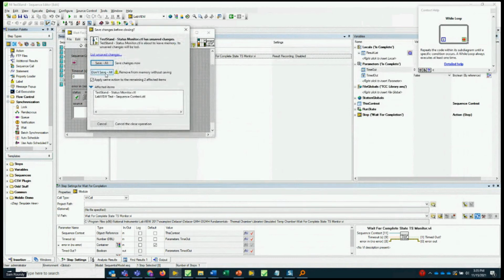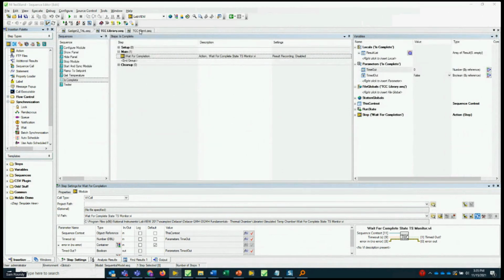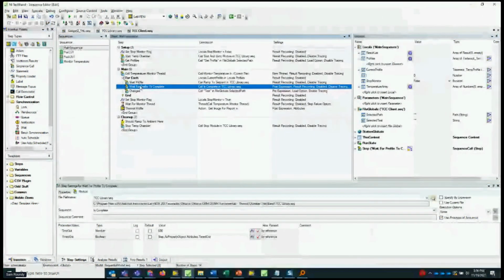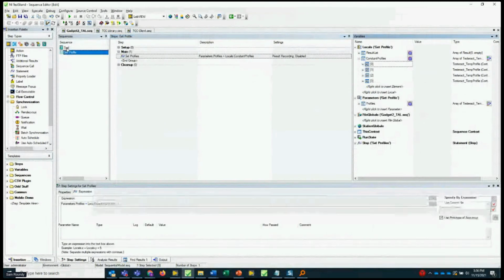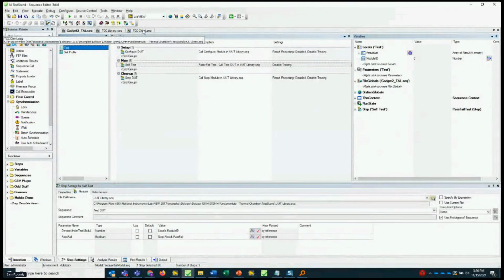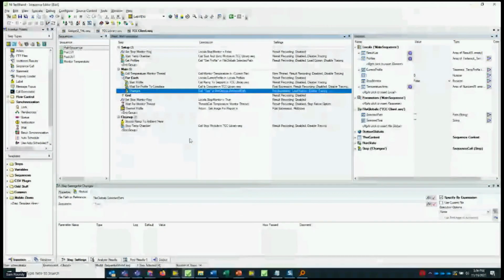So once that profile is completed, then it will continue on to the next ramp and soak essentially. And the reason this says changes is because I'm going to call back into that gadget file dynamically into this test sequence right here. That way you can add different gadgets to this architecture really easily by just adding new TAL files. TAL stands for test abstraction layer if you're not familiar with that.